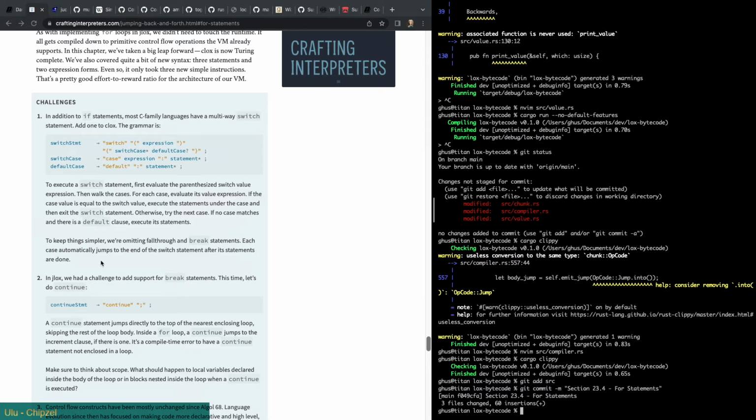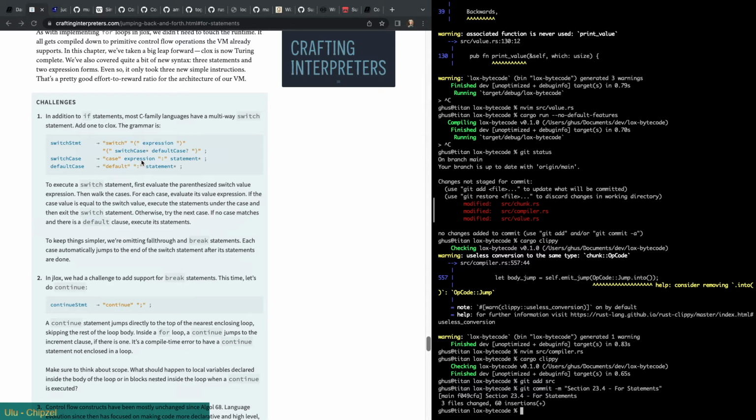Interesting. First, we would have to add these three keywords: switch, case, and default. And then we would have to parse them, obviously. For each case, well, we'd have to evaluate the expression, right? And then compare it equal to this guy, right?